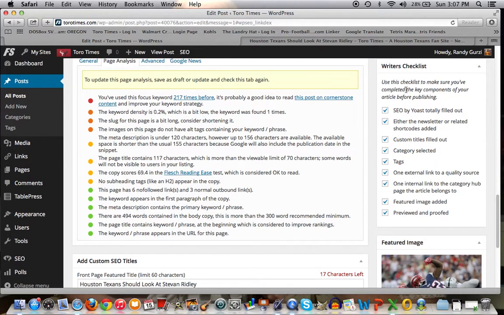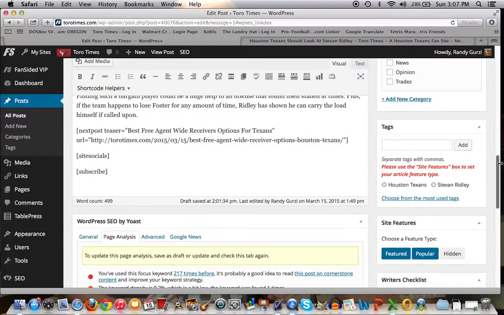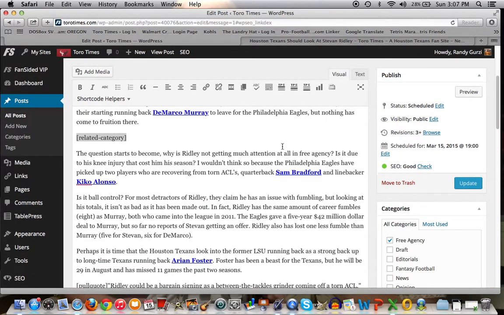And this writer's checklist here is just a way to make sure everything's filled out. If you guys don't fill it out, that's fine. That's something that we use when we're editing it as well, just to make sure that everything's been touched on. But that's it for the article itself. The last thing you want to do is, for those of you that have the ability to author it, you're going to want to schedule it. If you don't, you save it, and we'll go ahead and schedule it for you.